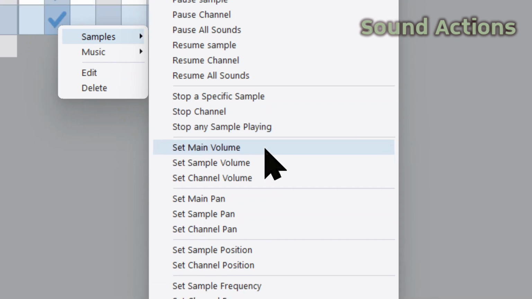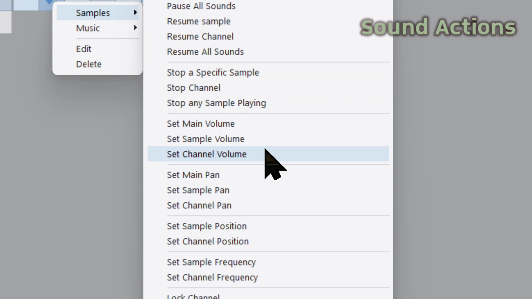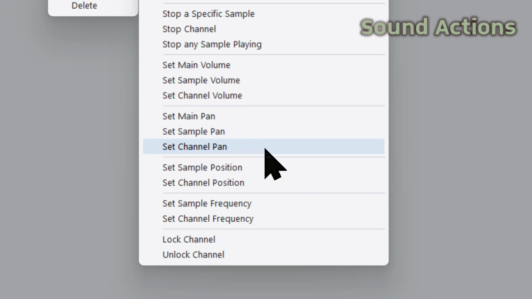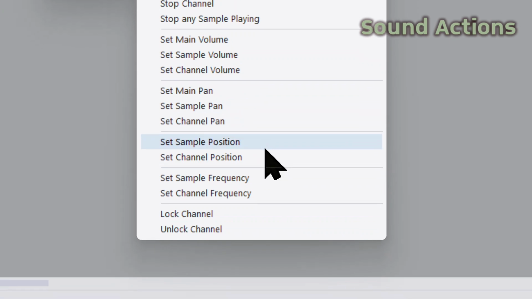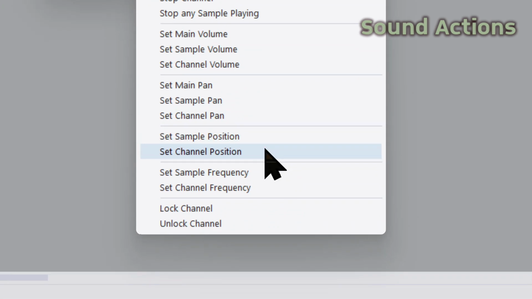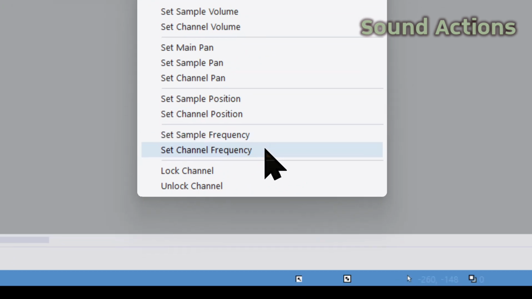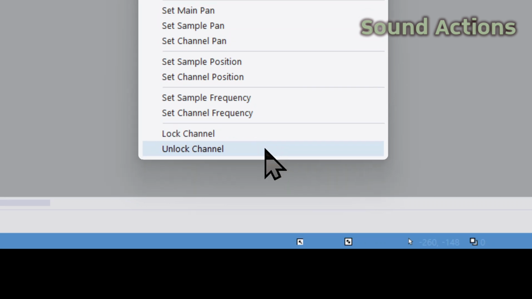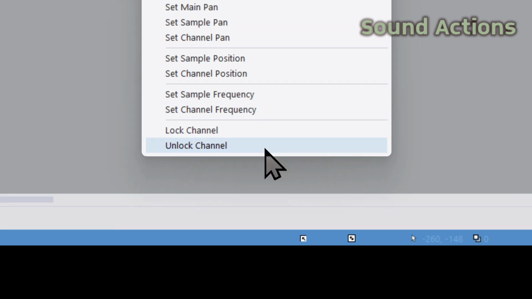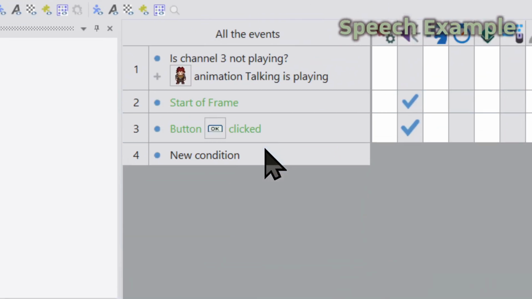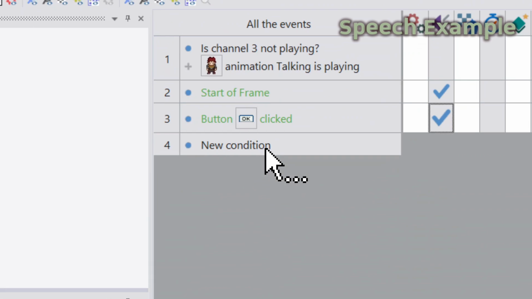And then we can control the volume, either the main volume, individual samples, or a channel. Do the same with pan. And with newer versions of Clickteam, you can set a sample position, so you can jump to a specific time. You can change the frequency of samples and channels, and you can lock a channel so that it can't be affected and unlock it.